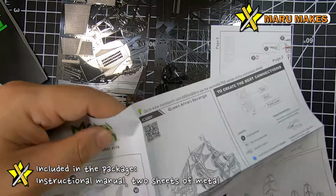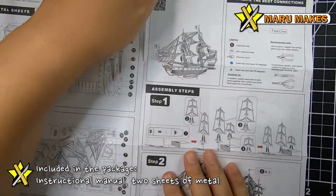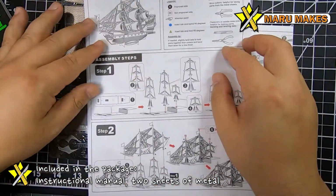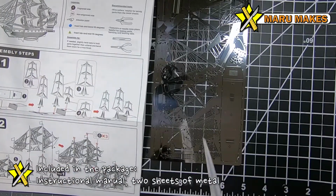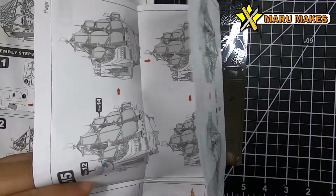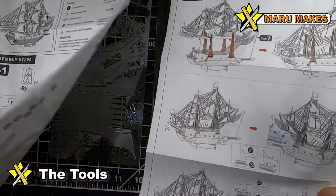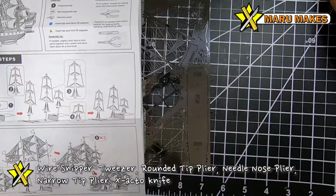I was actually very afraid of touching this model and also the Black Pearl or any of these Metal Earth boats, or ships, actually, is the proper term, just because when you look at the final model and you see all the ropes and everything, it looks daunting. But I figured I might as well give it a try because I'm feeling more comfortable with my Metal Earth skills. So I tried it, and interestingly enough, it's actually a very simple model.